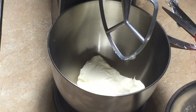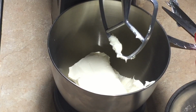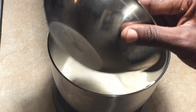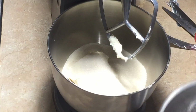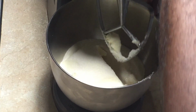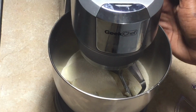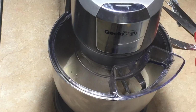First thing I'm going to do is I'm going to cream together the cream cheese and the sugar. And the cream cheese is at room temperature, and I'm using sugar. Doesn't need a lot of sugar because we're going to put a lot of stuff in here that's sweet. I'm going to cream the two together, and the machine has a button on the side that you press to tilt the head down, and it came with a splash guard.